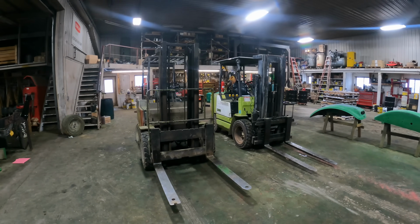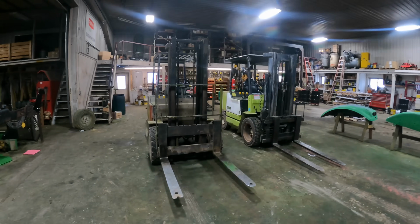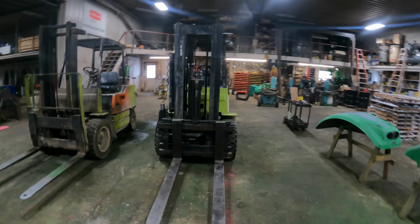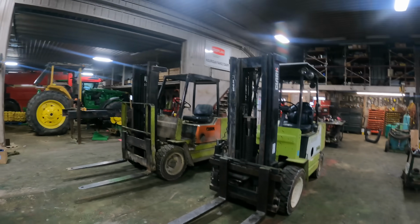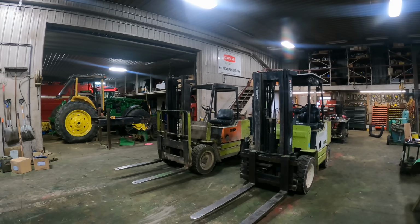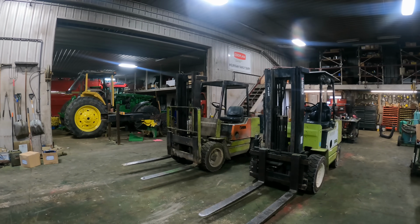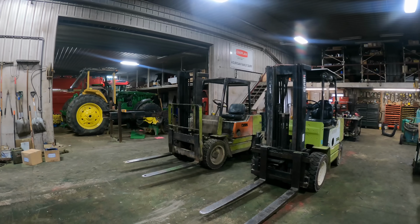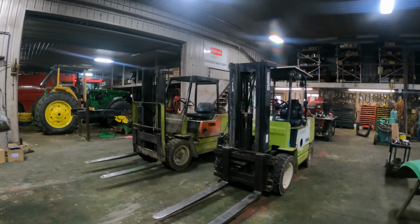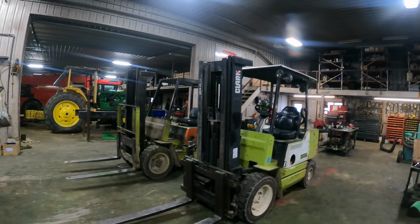Well, some of you may or may not have noticed in the last couple of videos that we have two Clark forklifts now. And we're going to go into that video here right now. We'll slide into the trip going over to get this machine. And we'll catch you guys at the end.